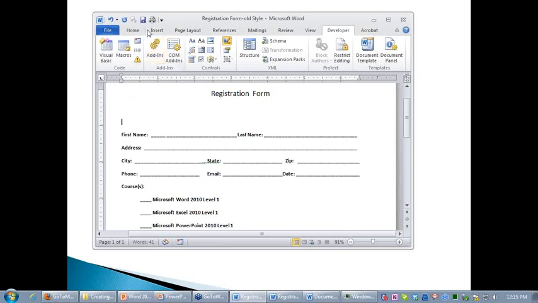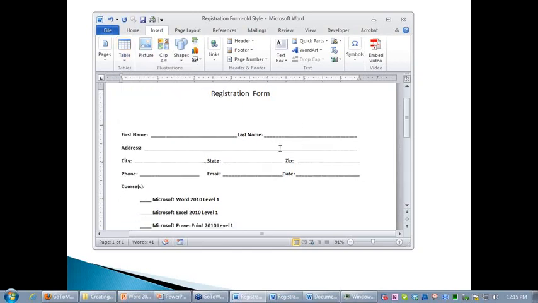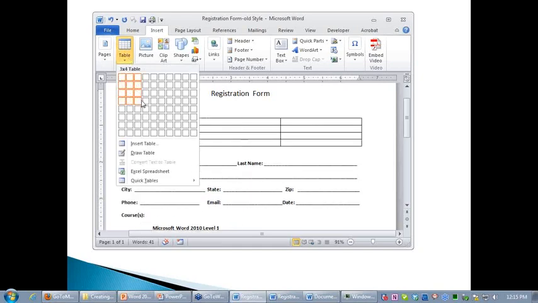So I'm going to start with a table. Insert table. And since I need, let's see, 1, 2, 3, 4 rows, and I probably need 1, 2, 3 columns. So I'm going to have 3 columns and 4 rows.